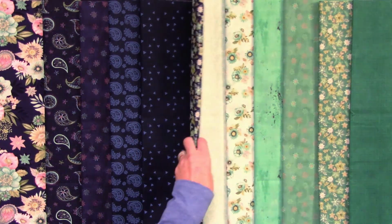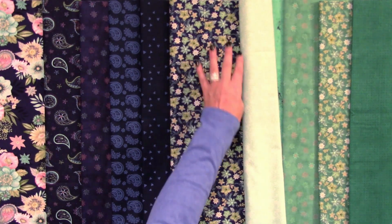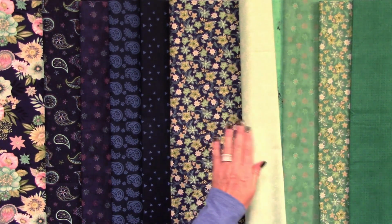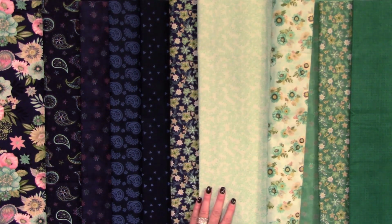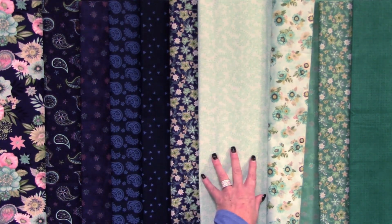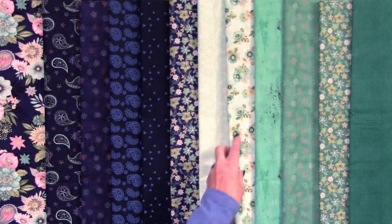And then we have the graphic floral in the navy. Here you can see these teals and aquas blending into the navy, so it's going to soften it and connect to the other colorway. Going on to the scroll, this is the scroll in the teal, and I wouldn't call this teal. It's very soft, more like a sea glass color. Really love that as a soft note.